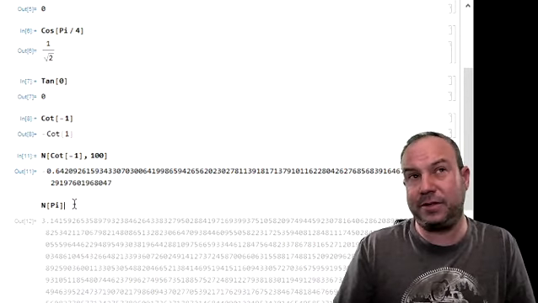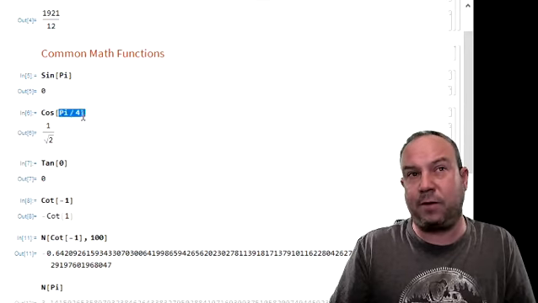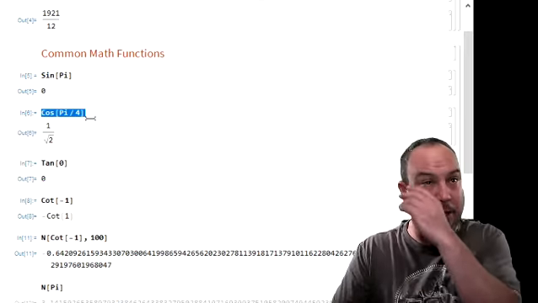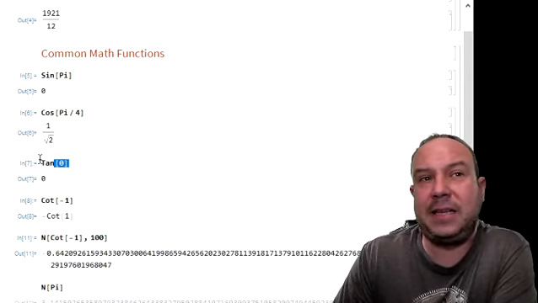Functions, folks, are just taking the value pi and wrapping it in the sine function. Or taking pi over 4 as a quantity and wrapping it in the cosine function. Or taking 0 and wrapping it in the tangent function.